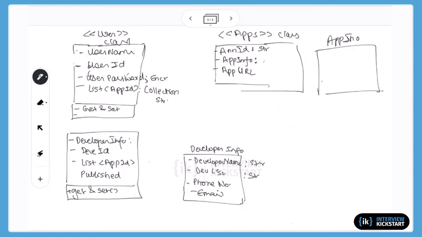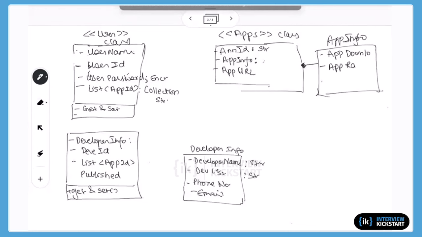This is app info, and it would have the app downloads, and app rating. App rating would be a number. App downloads would be a long too. Apart from that, it can have a list of comments on the app.